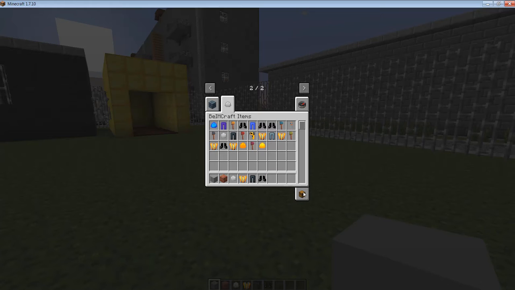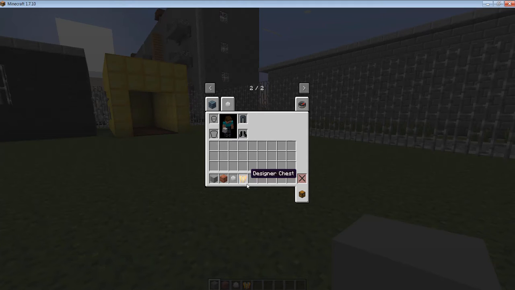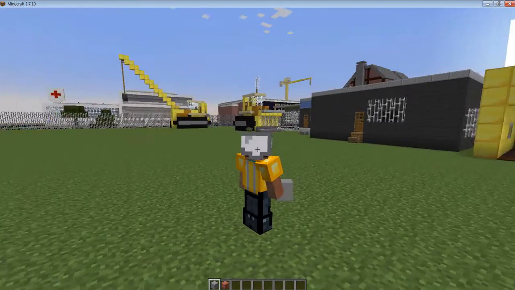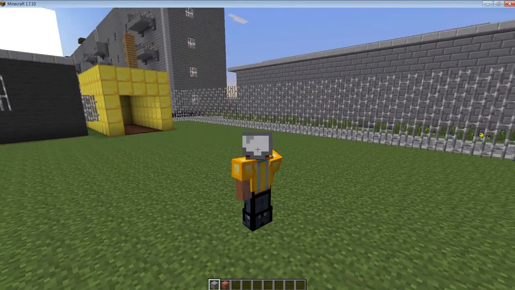To do that, go down to the chest and left mouse click on it, and then you can simply drag and drop the various items in the correct place, and you will see those being put on the player in the game. Once we have that done, we can hit escape to get out of that, and if I press F5 on the keyboard, you can just see that the player in the game is now wearing that health and safety equipment.